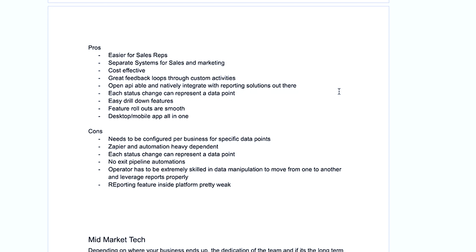What's also great is that it actually has something called custom activities. So when I know that a sales call is supposed to occur, like an intro call, they fill out an intro call custom activity, that will give me the quantitative, and because it's a form inside the CRM, everyone can see the log, as well as it can have qualitative aspects that we can pull from, actually run the report and actually get more insights faster, okay? So that feedback loop is a lot better, especially in this software.